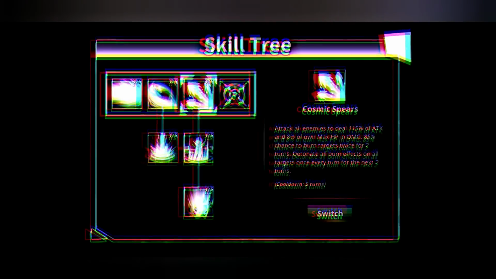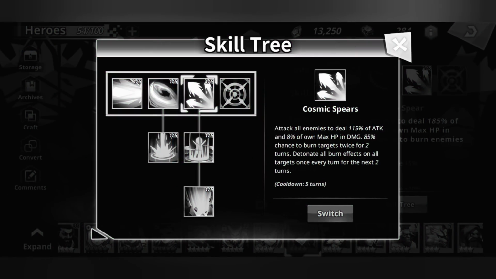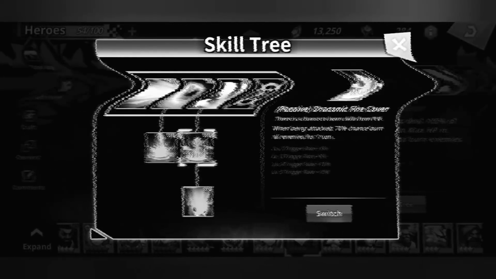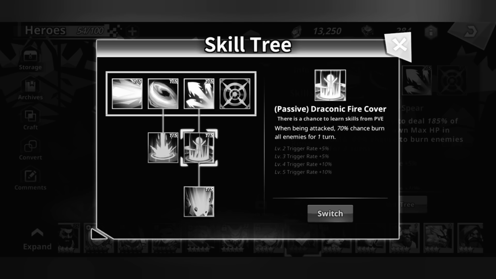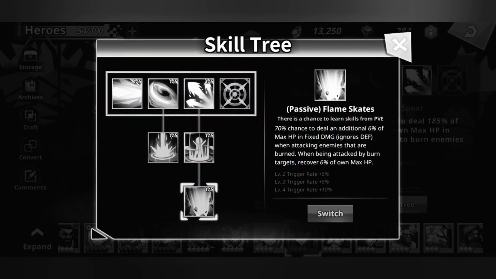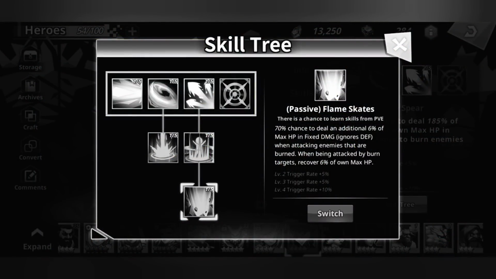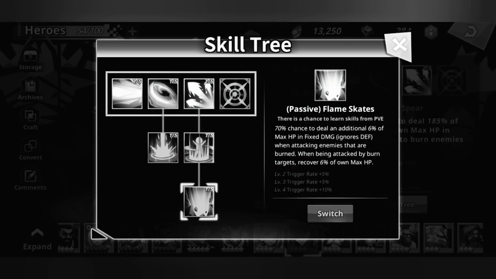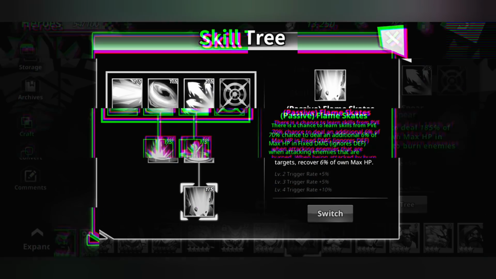Attacks all enemies to deal 85% chance to burn targets twice for 2 turns. Detonate all burn effects on all targets once every turn for the next 2 turns. When being attacked, 70% chance to burn all enemies. 70% chance to deal an additional 6% of max HP in fixed damage when attacking enemies that are burned. When being attacked by burned targets, recover 6% of own max HP.